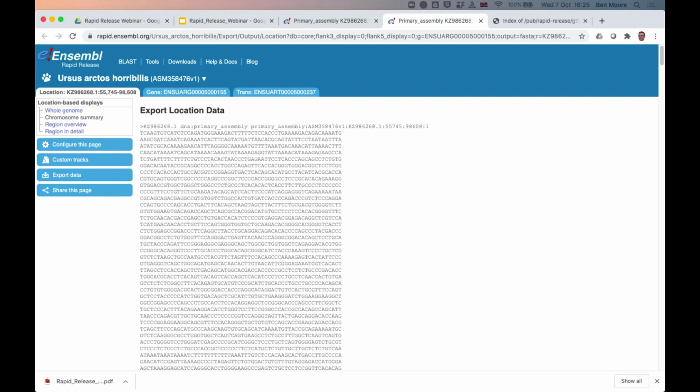At the moment, there are no tracks or data sets around transcription factor binding in the Rapid Release Genome Browser. If you're interested in other species, such as human or mouse, you can get this data through the main Ensembl website, www.ensembl.org. Obviously, that was not the focus of this webinar. We've been looking at the Rapid Release Genome Browser, but those data sets you can find for human and mouse through the Ensembl Genome Browser, ensembl.org.